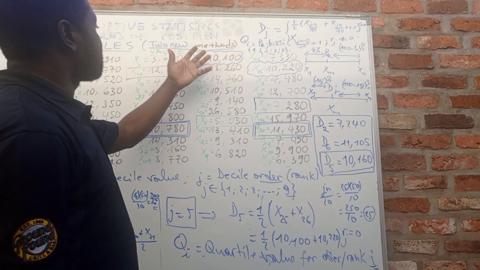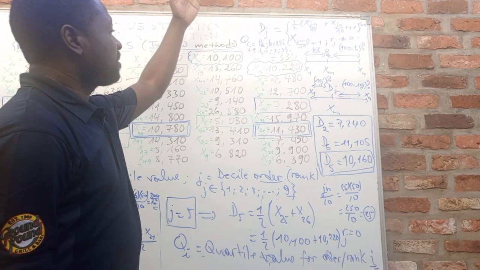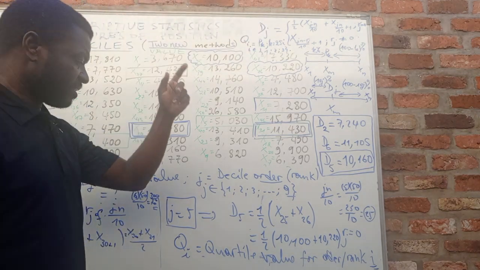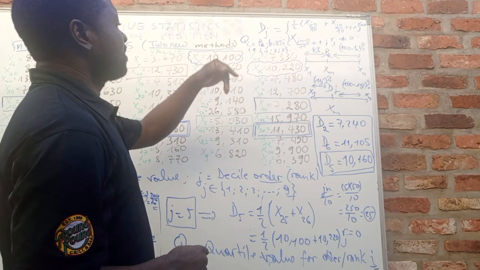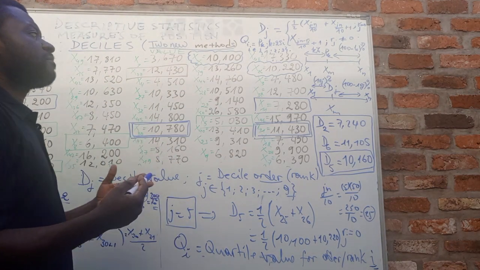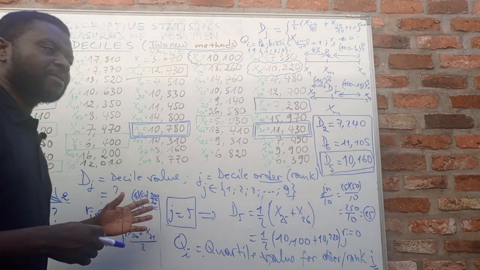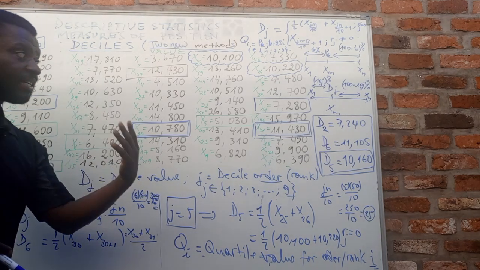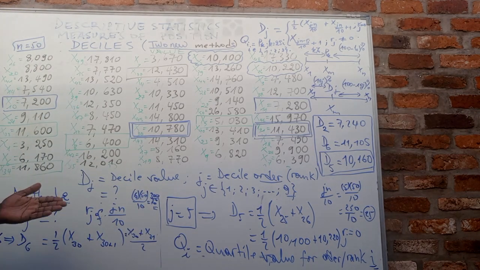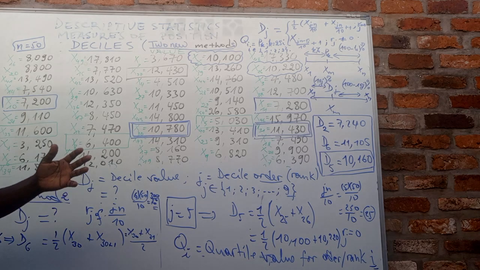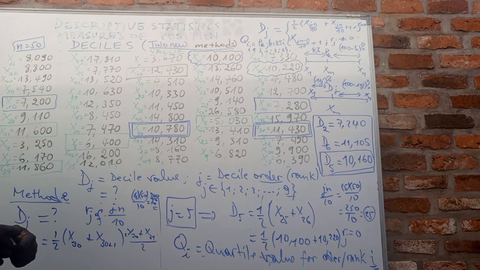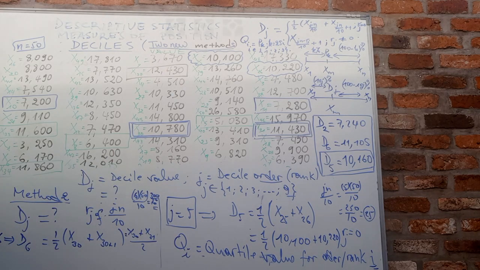Okay, in that case, again, we can have two methods: the one using percentage, and another one using just not the percentage, just another formula that we are going to call method number 2. But you may guess what that formula will be. So we start by percentile, and then transform it into a quartile.